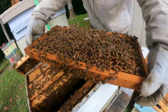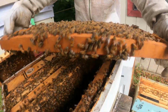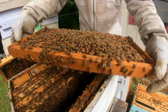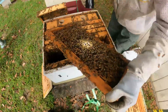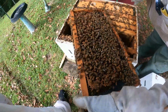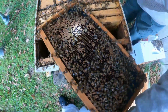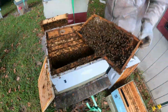That's one thing when you get a lot of bees, you've got to really look for the queen because they're moving so fast. And I'm also looking for K-wing, any deformed wing virus. And I don't see any of that. But there's larvae in different stages all over the place. There's some eggs right down there. A lot of larvae. So, since I've seen eggs, I know I've got a queen.